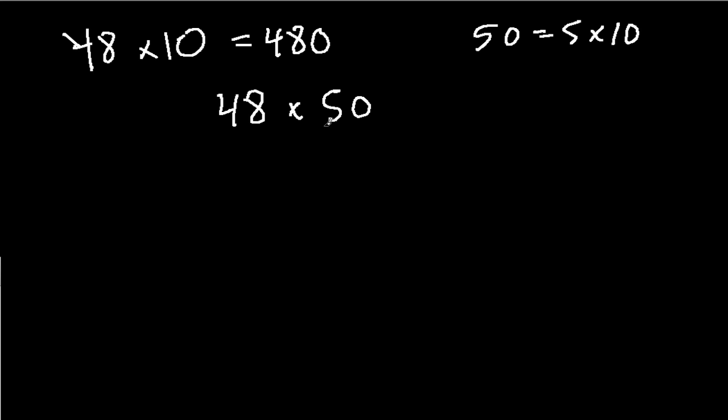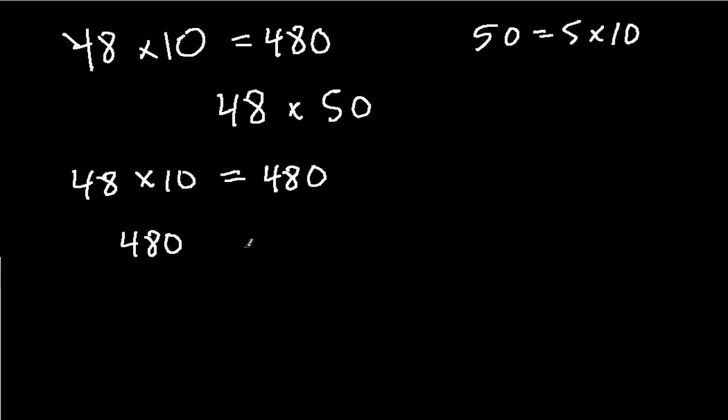And here's what I would do. So 48 times 50 seems nasty, but I'm going to think of this as 48 times 10, and then think of that times 5. So it's like taking 48 times 50, but in smaller chunks. So 48 times 10 is just 480. Now this number, I want to take that and multiply it by 5, because 10 is 5 times smaller than 50. So how do we deal with this?